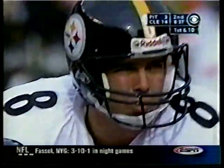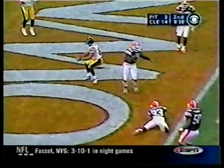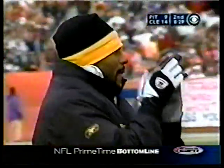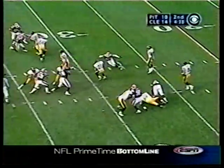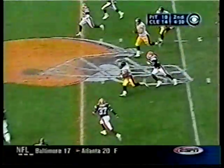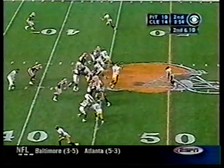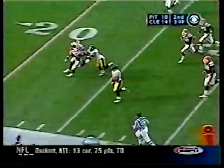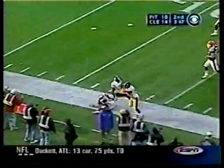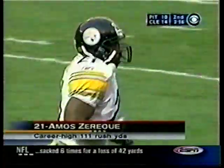We all wondered this morning how Tommy Maddox would do coming from behind. Here's how he did: looking for Heinz Ward first. He puts it right on his chest, throws it on time — that's been the difference between him and Cordell Stewart. The pitch to Amos Zaraway, the shovel pass — famous Amos Zaraway, two for two with the shovel passes. A lot of creativity from Mike Malarkey calling the Steeler plays. Zaraway gets a career high of at least 111 yards.